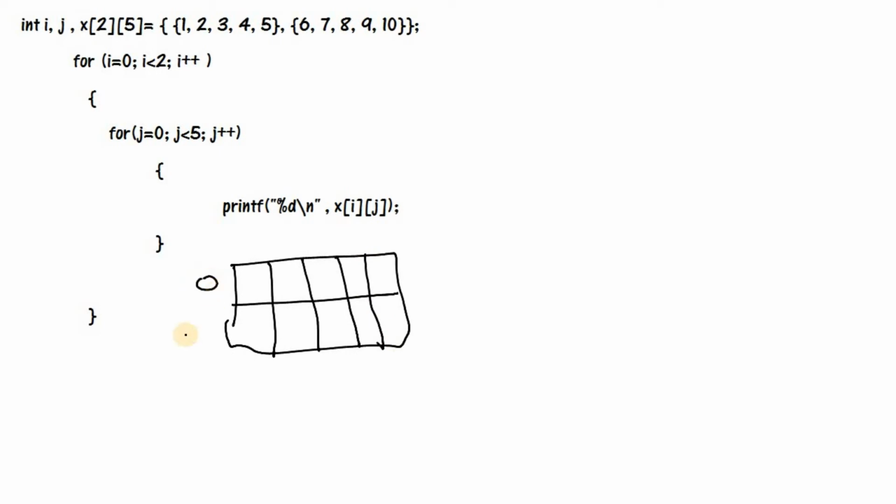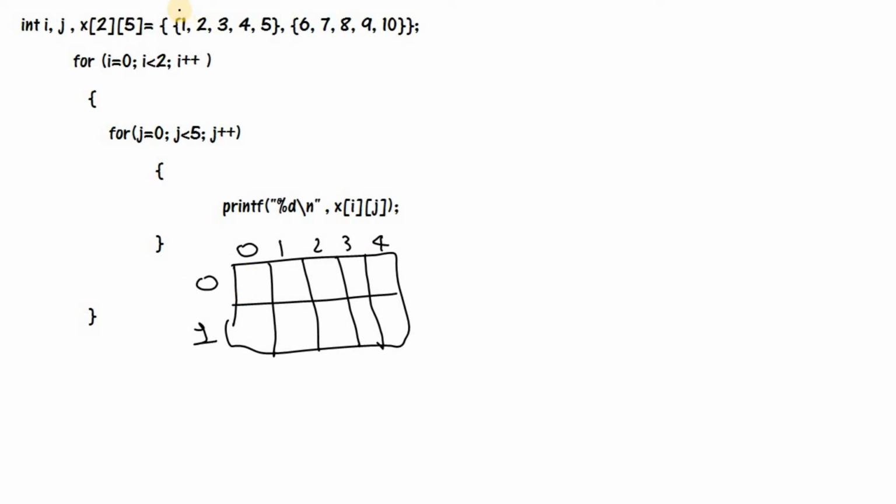Rows start from 0 and end at 1 because there are 2 rows, and the 5 columns start at 0 and end at 4 because the index starts from 0. Here there are 5 elements, so we start from 0 and end at 4. The index is always less than n. The number of elements here is 5, that is, the n value is 5, and the last index is always n minus 1, that is 5 minus 1, that is 4.